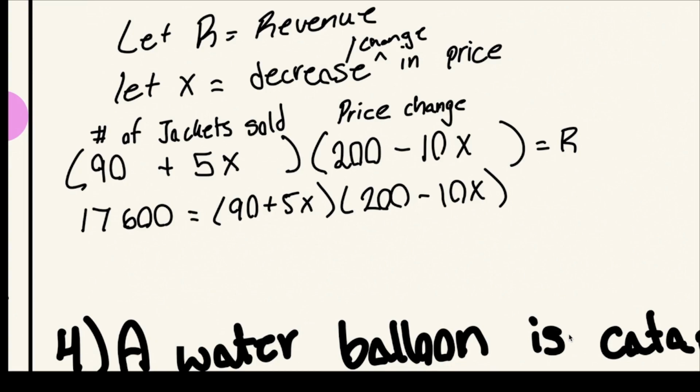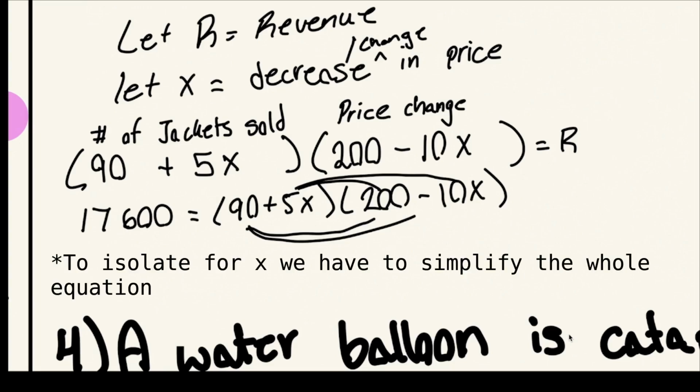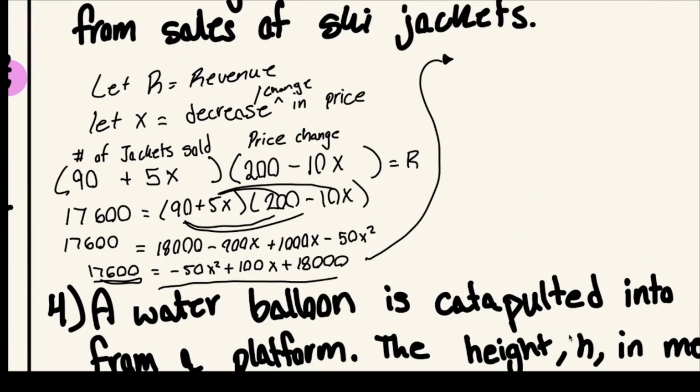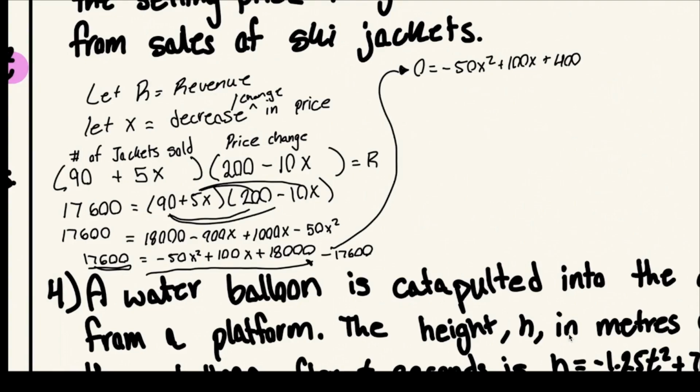But before we even do anything, let's expand this out by using distributive property, because it'll make it much easier to work with as we'll get a quadratic. So now, again, what do we do to isolate for x or solve for x, right? Factor it or use quadratic formula. So then I'll factor it because they can all be divisible by 50.